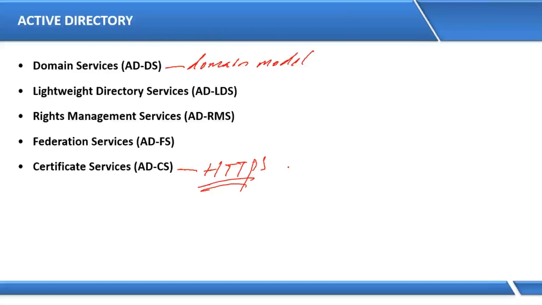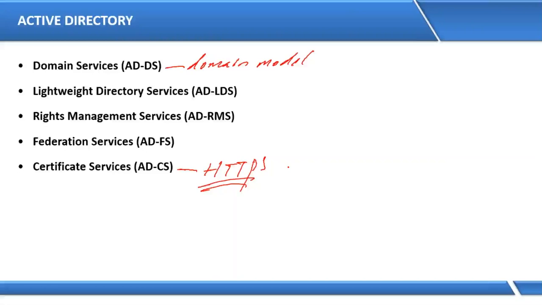Whenever data is transferring from the browser to the server and the server to the browser, your client machine, this data will flow over the internet in encrypted format. On that day, I said that the certificate is not only used for an HTTPS website, we can use it for FTP, for remote desktop service, or for a DC client also. When users are logging in from client machines, sitting on the client machine the user is typing the name and password, and this data transferring from client to server should be encrypted between the client and server.